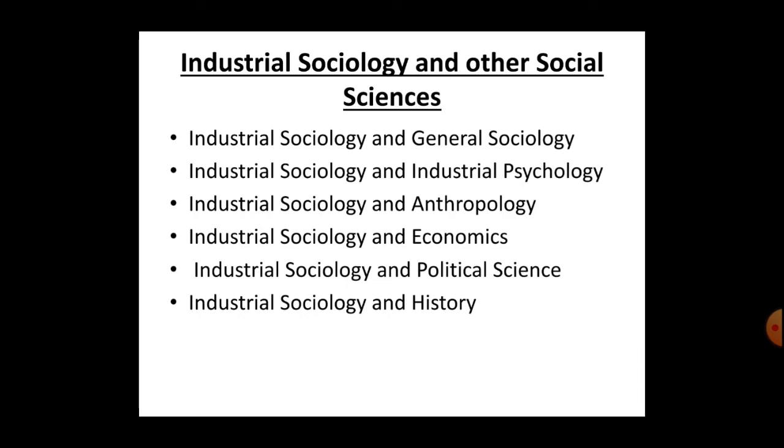But in spite of the close similarity, there are also differences between the two. The chief difference lies in the fact that the scope of sociology is much wider than that of industrial sociology. In sociology, we study all aspects of society and all kinds of social relations. But in industrial sociology, we study only one aspect of human society and a limited number of relations. It studies only those human relations which have sprung up as a consequence of industrialization.